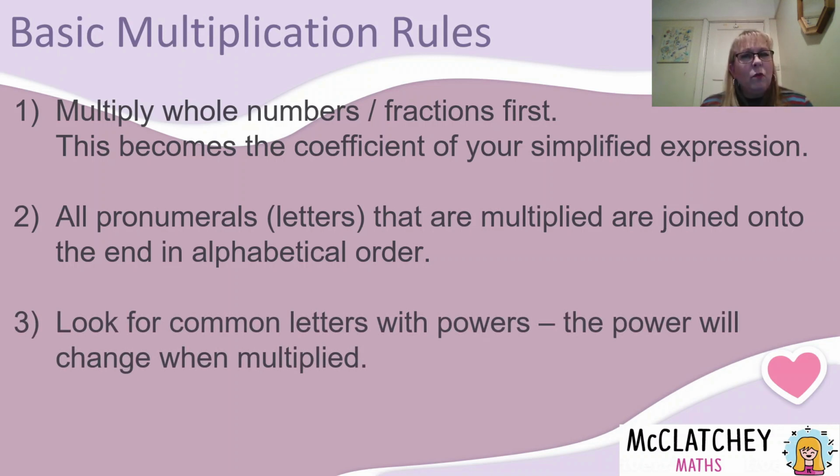Something you're going to want to watch out for. If you've got a term with an x and another term with an x and another term with an x and you're multiplying those, and if they've got powers or no powers, the answer at the end will have an x, but its power is going to change when they're multiplied. Once again, stay tuned for those index laws and we'll go into that in a lot more detail.